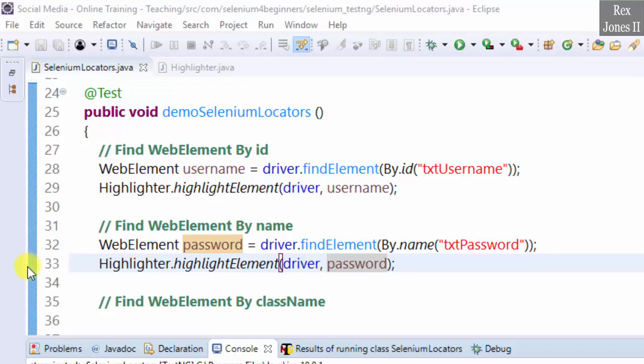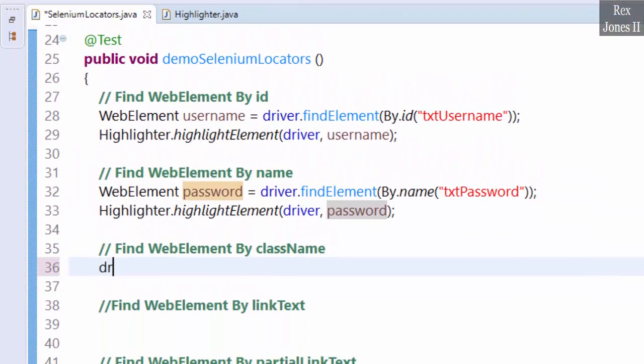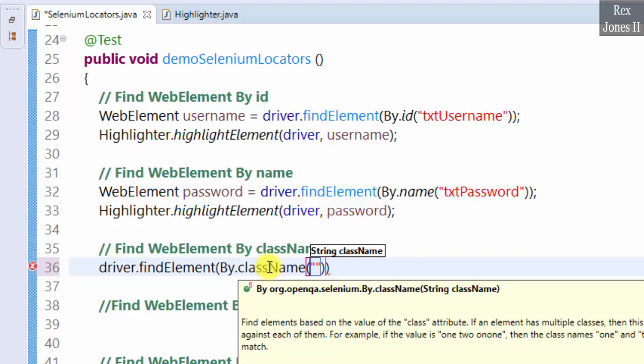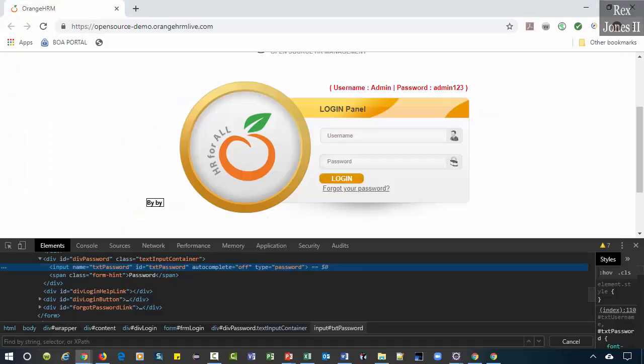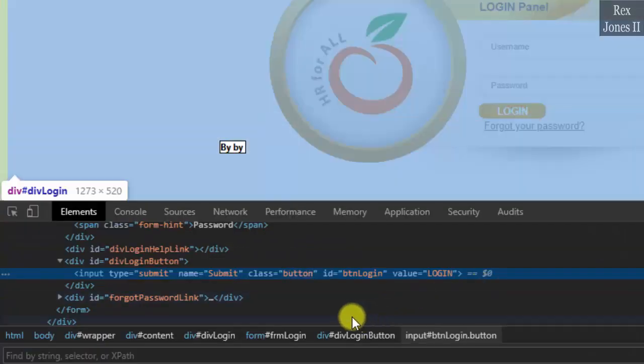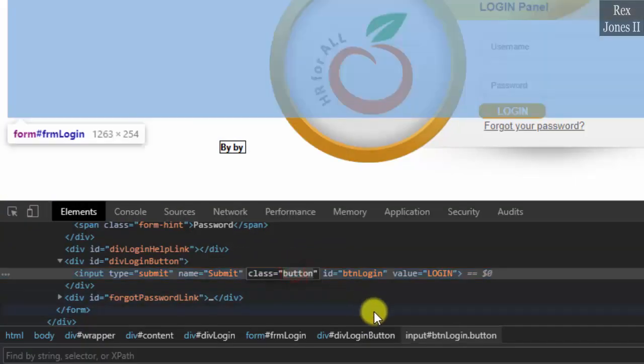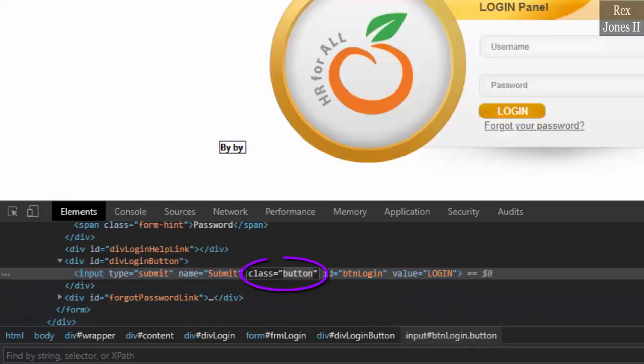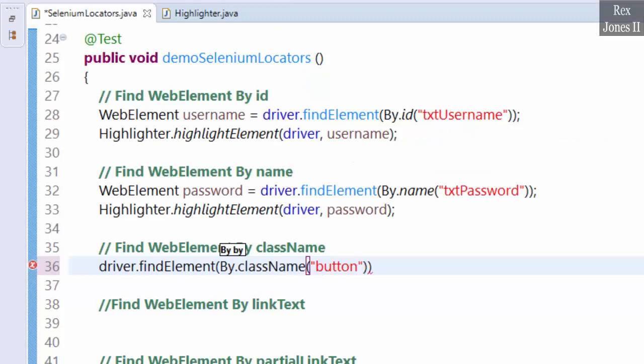Driver dot find element by class name. And the description states, find elements based on the value of the class attribute. Inspect button. The class attribute has a value of button. Copy and paste the value.